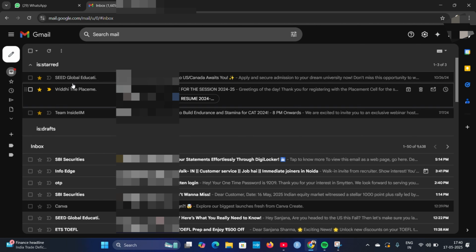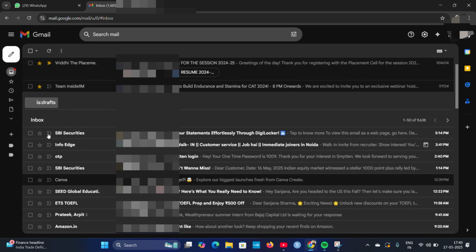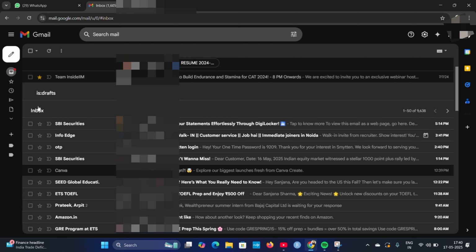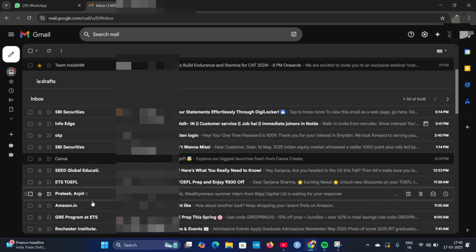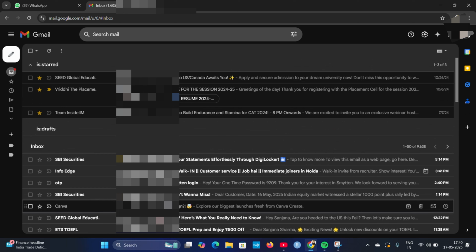So we go to settings again and we can select as many, we can select 5 sections and add up to 5 multiple inboxes, and you can label also the name you want to. So now we have labeled important one, starred emails, right? So that's how we do it.